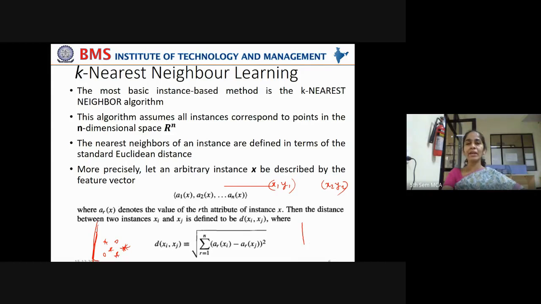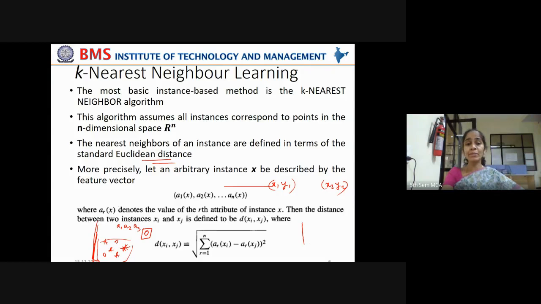The same thing we are applying here also in k nearest neighbor. There are other distances like Mahalanobis distance and some other distance measures, but the most generally used distance measure in k nearest neighbor is Euclidean distance. Now, in this particular problem, how are the instances compared? Say when a new instance is given, this circle point, it has attributes A1, A2, A3, and all these data points also have 3 attributes.